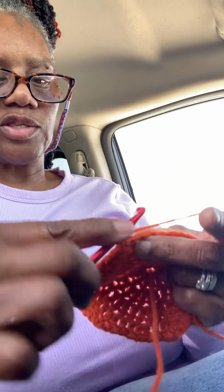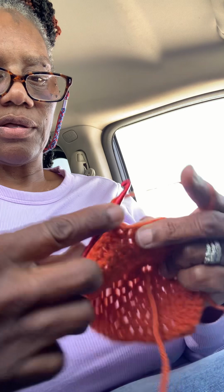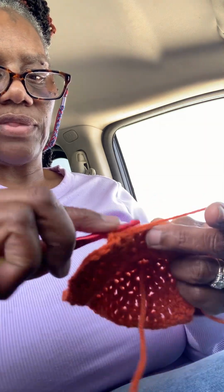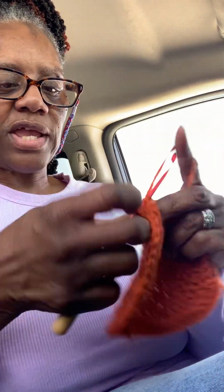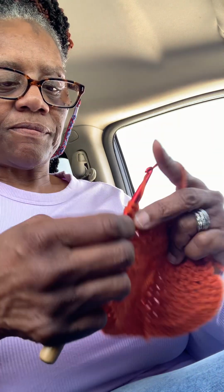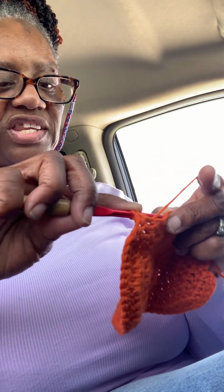So this one has 2. Let's go 1, 1, 1. So that's 3 singles and then a double. 1 and 1. See, we're almost done with the top of this hat, and we're 19 minutes into it. So let's keep on going. 1, 1, and 1. So this way you can see how long it really takes to make a hat.